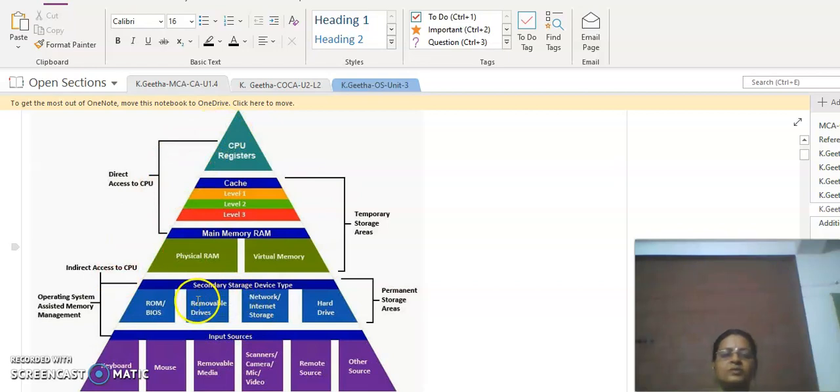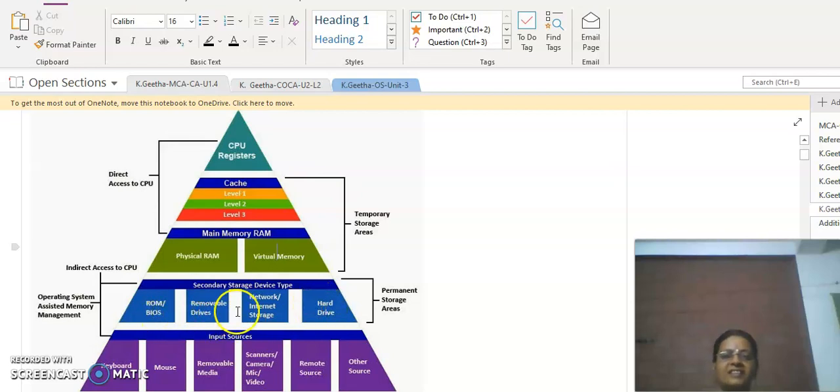Some of the secondary storage devices are identified here as ROM, read-only memory, which is well known for storing the operating system, basic input output system, and power-on self-test routines. Like that, the important driver routines and other operating system related software are made available in ROM. We can also have removable drives, in which we have some storage unit, and we can access those storage devices using these removable drives. There can also be network or internet storage, and we can also have a hard drive.